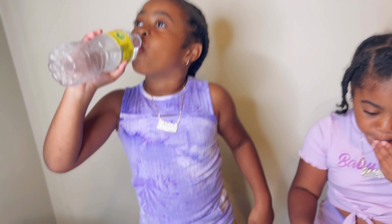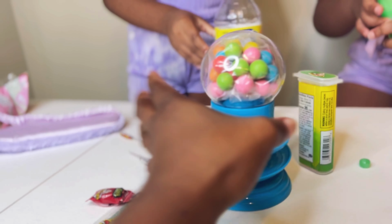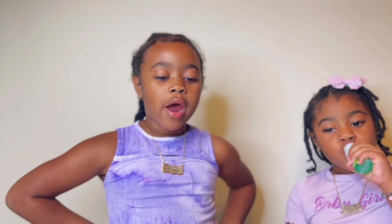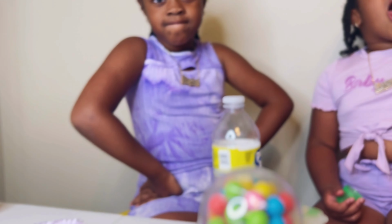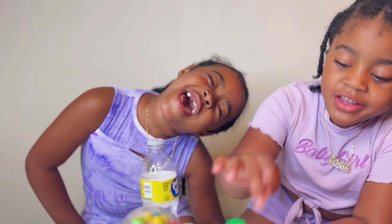All right, guys. So for the bonus round, we are going to use these bubble gums, and whoever can put the most in their mouth will win. Hopefully, they're not sour. They're not. So I'm going to open it up, and this is our first time having a mini bubble gum machine.